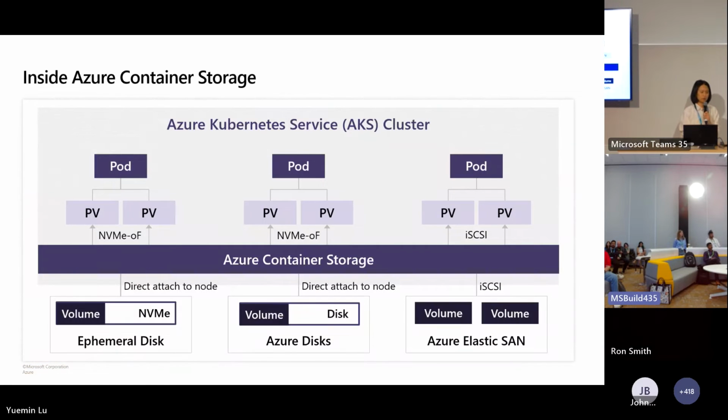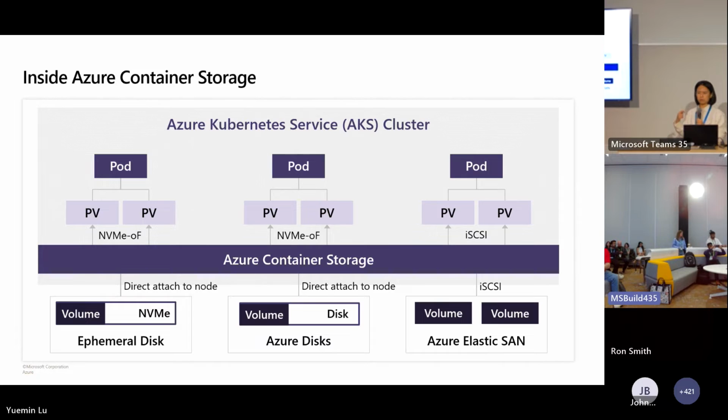So I've talked about what Azure Container Storage is. You may be wondering, what is so unique about the service? How is it different from the existing CSI driver that we have? With Azure Container Storage, we actually take a very different approach. First of all, how this service is packaged and run in your AKS environment is different. It's deployed through an Arc extension as microservices, which run in your AKS environment. You can specify which nodes you want to run the services on, depending on how you want to allocate your nodes for compute or storage purposes.